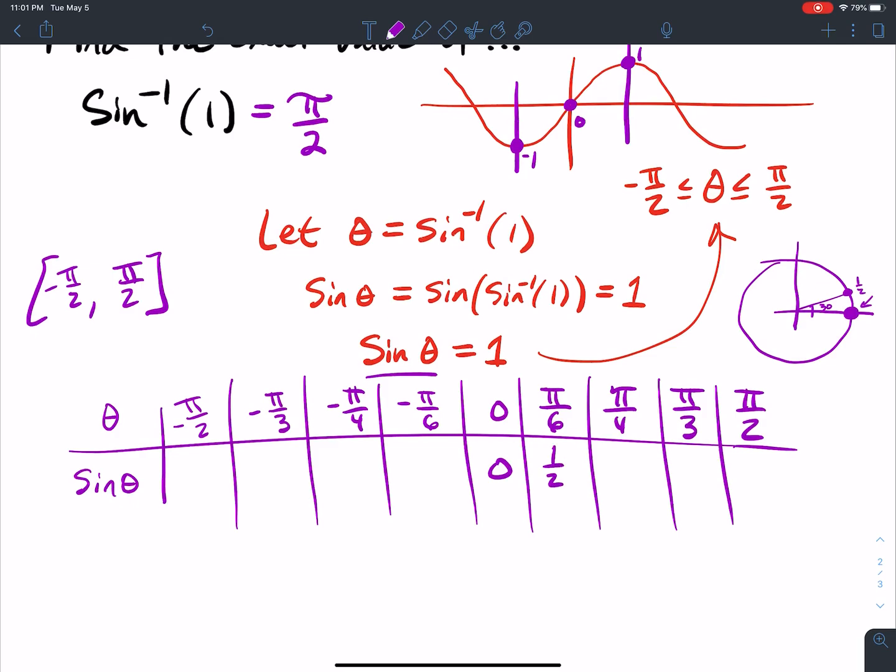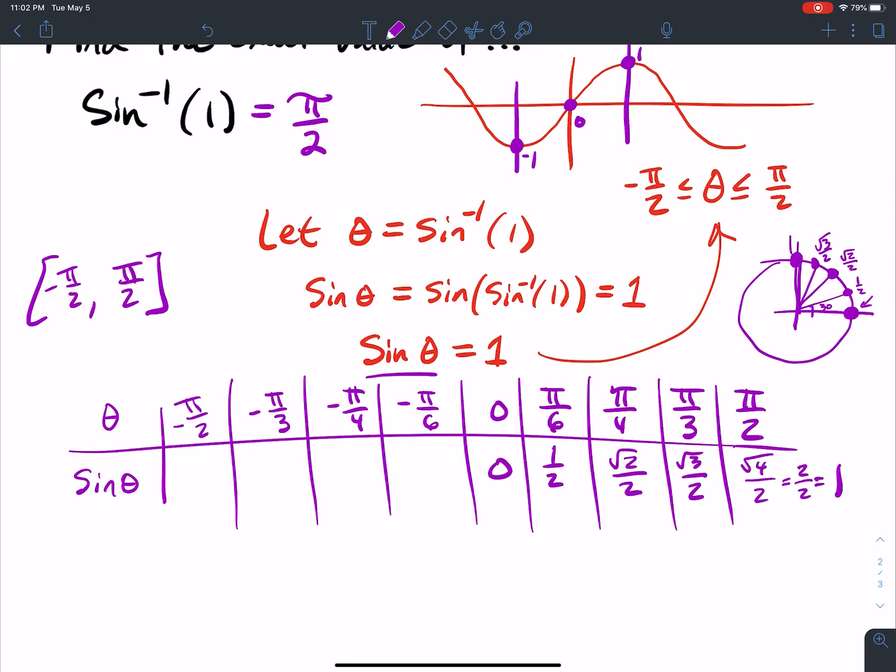Okay. At the 45 degree angle, pi over 4, my y value is no longer 1/2, but it's square root 2 over 2. And then the 60 degree angle, square root 3 over 2. And then the 90 degree angle, guess what? It's a unit circle, so that's just 1. You remember your little trick, square root 4 over 2, which is 2 over 2, which is 1, right?